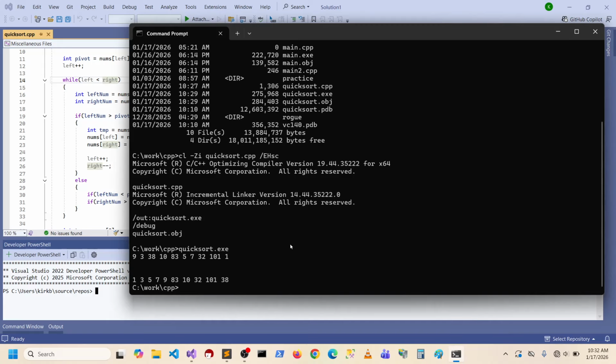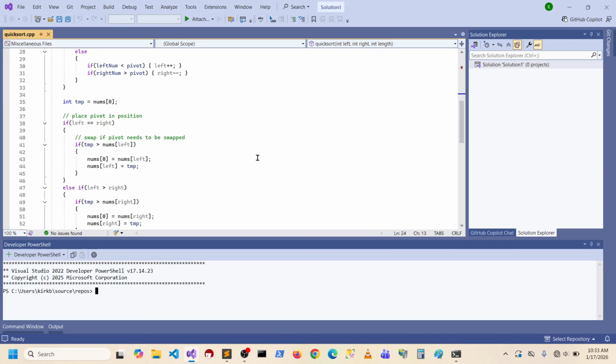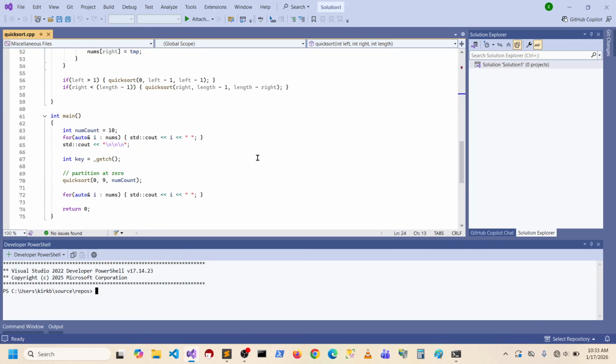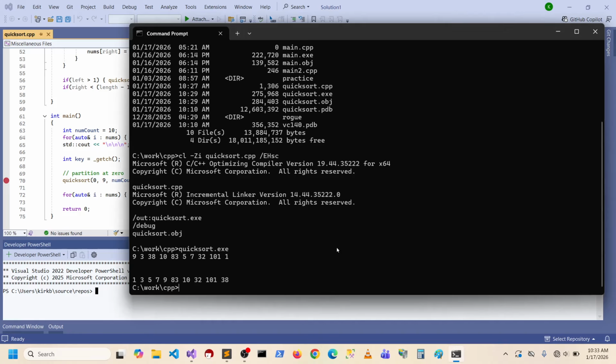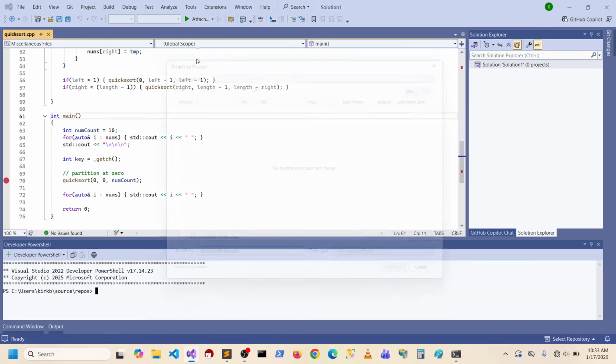Hmm. Quicksort CPP line 8. I attached. So I run that. I attach.